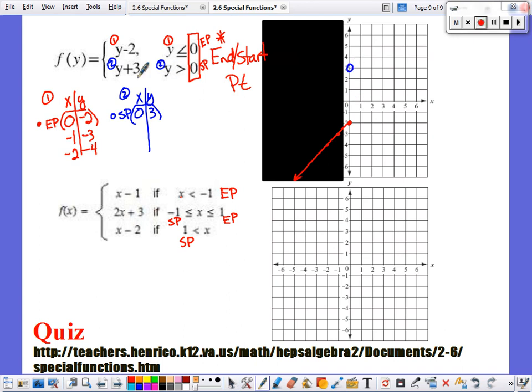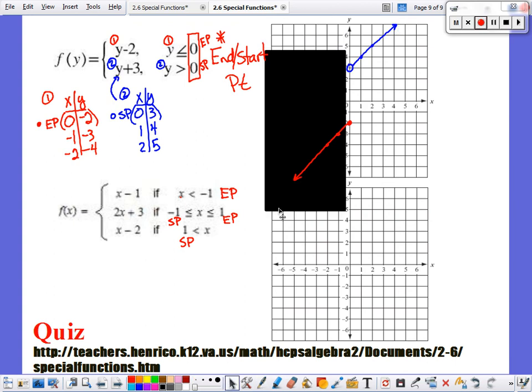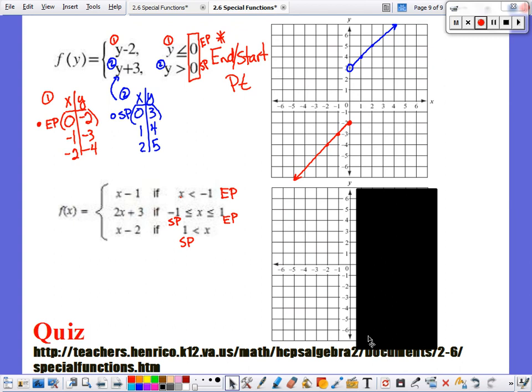Well, how far do I need to go? Well, it's everything greater than 0. So 1, 2, 3, 4, and on to infinity. If I plug those in, I get 4, and I get 5. Now, where am I plugging them in at? Right there. So 1, 4, 2, 5, and there's your second piece of the function. Now, if I get rid of that right there, you can see the piecewise function passes the vertical line test, and I'm able to graph.